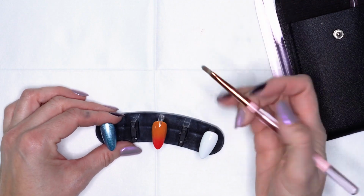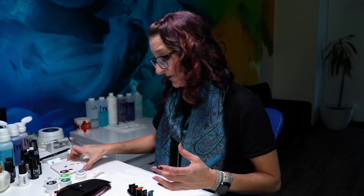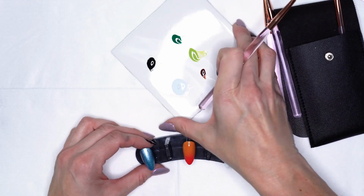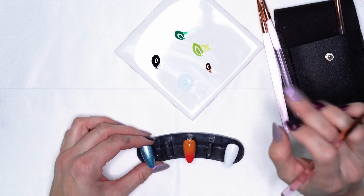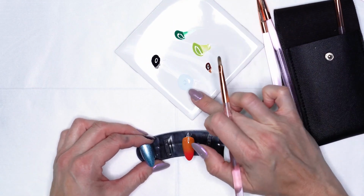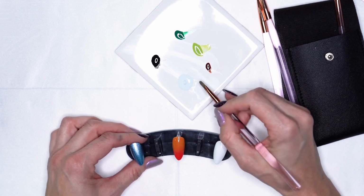The next brush is what I call my flower brush. If you've watched any of my videos, you know that I am not a hand painter. It is not my favorite thing to do, but with this brush, I can actually do flowers, and I'm going to show you how I can do that. Okay, so I've got a little bit of a color palette going on here. A couple of the colors we're going to use in a later design, but I'm going to start with the white. And the white is the Fizz from our Mission Control gel paints.